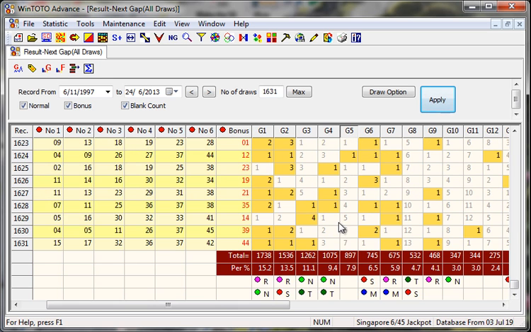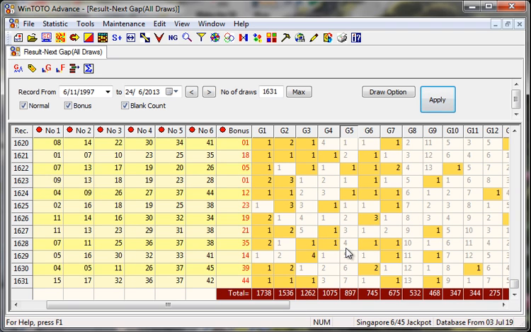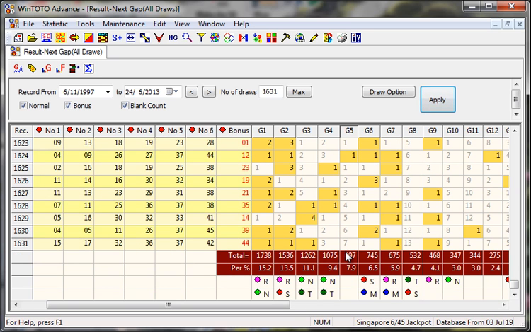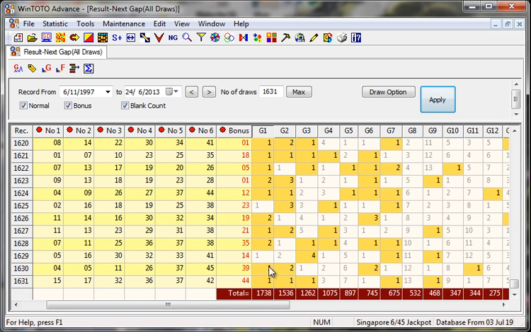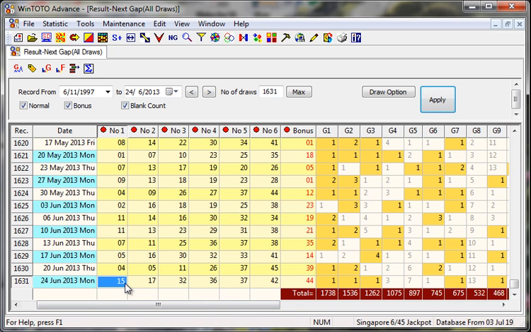Alright, so as you can see, it's always good for you to understand all these statistics. In other words, for this coming draw, you would expect all these numbers to appear. One of them, or it could be two. But I think at least one is very highly probable, because based on past trend, whenever there's 1, 1, 1, there is a possibility that this coming draw, we will expect at least one number to repeat from 15, 17, 32, 36, 37, 42, and 44. So one number to repeat.